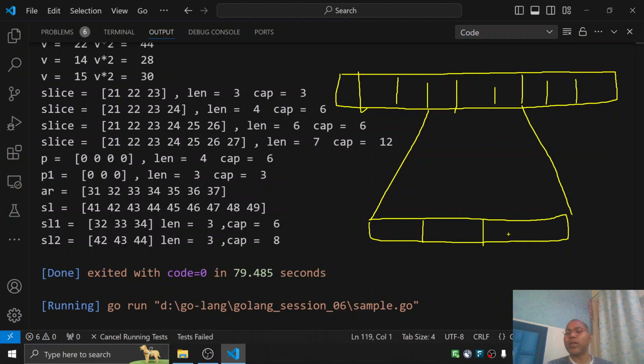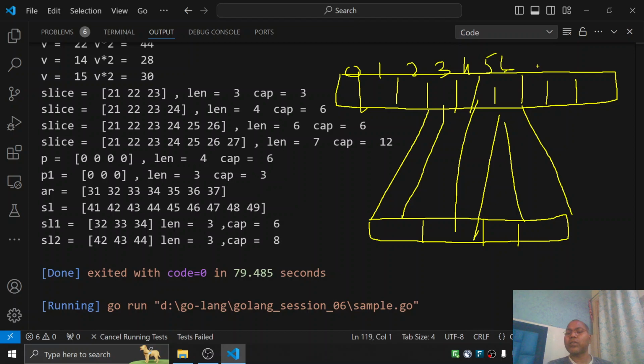Here, whatever the elements are, this one and this one, and whatever index is here. Like this is 0, 1, 2, 3, maybe here 4, 5, 6, 7. So our starting index would be 3, and I want up to 6, so I specify 7.